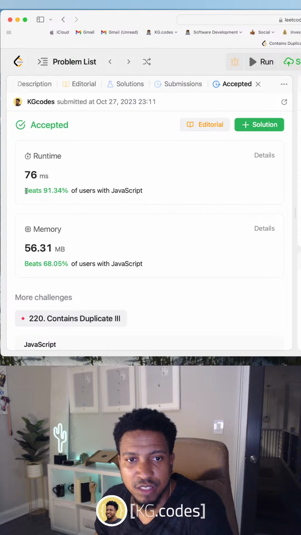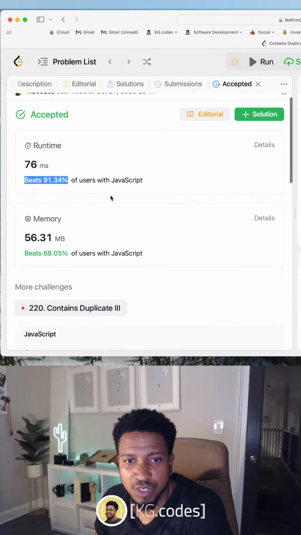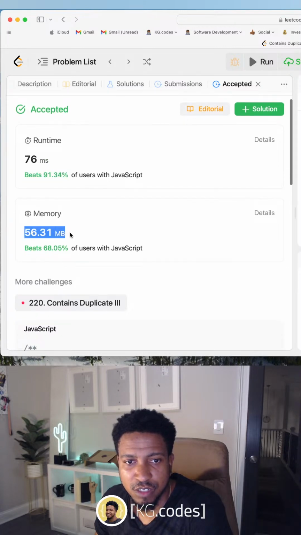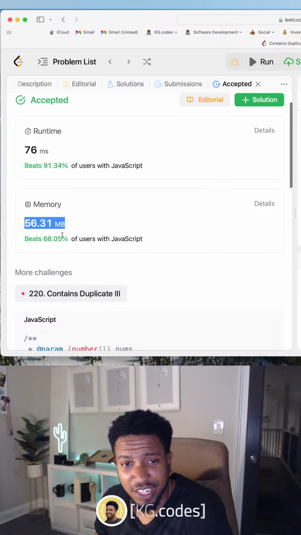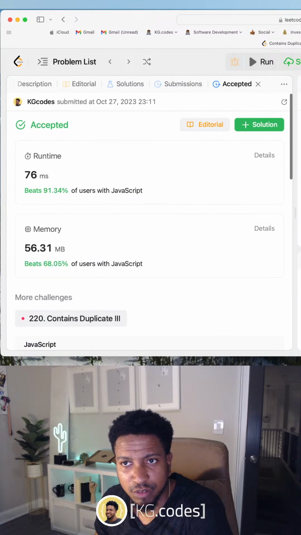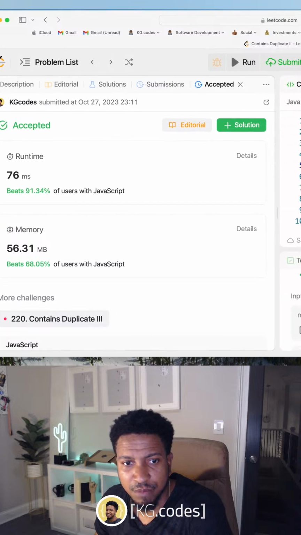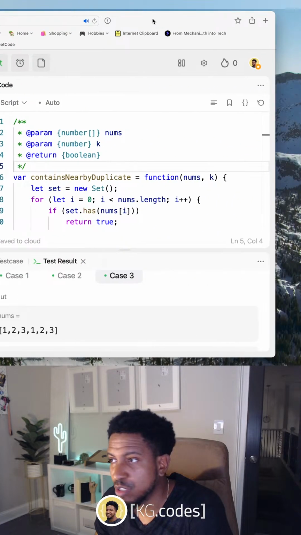So this was 76 milliseconds in runtime, beats 91% of users with JavaScript. And I only used 56 megabytes of memory. It actually seemed like a lot, but it beat 68%. So that was a decent turnout on the runtime and memory usage.